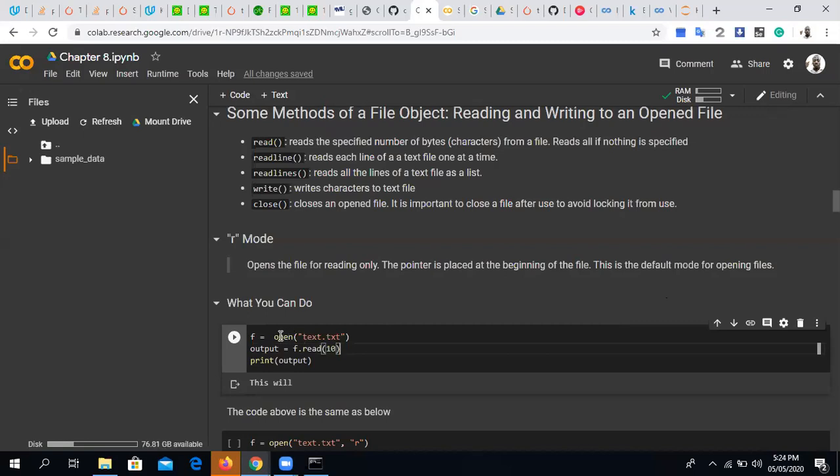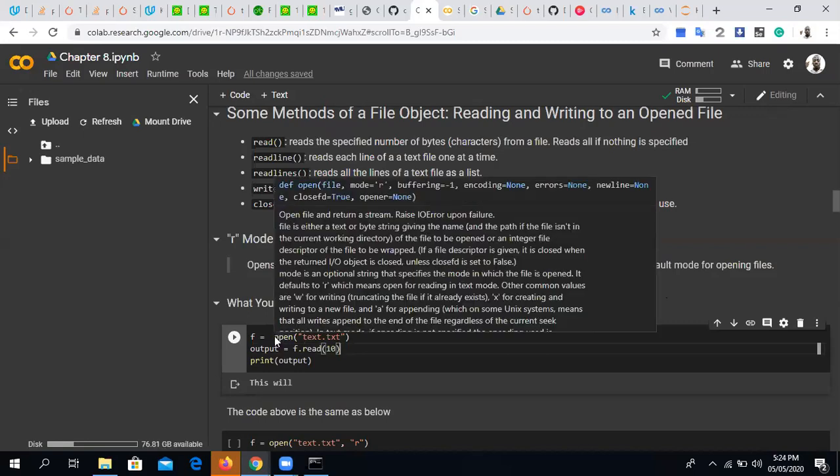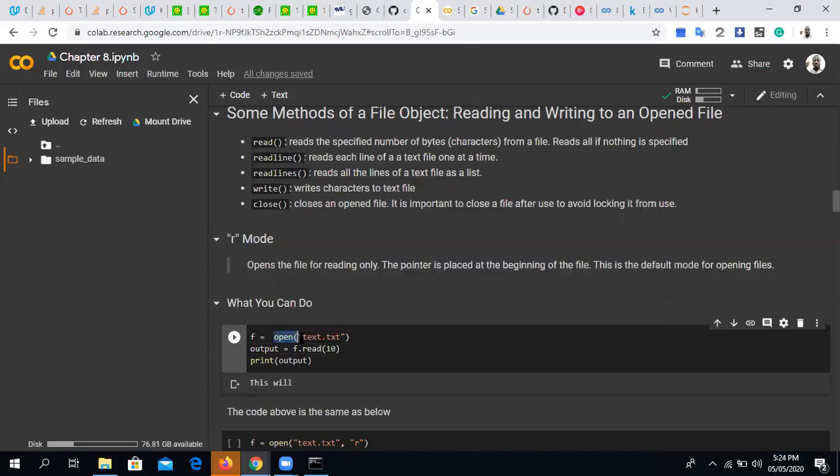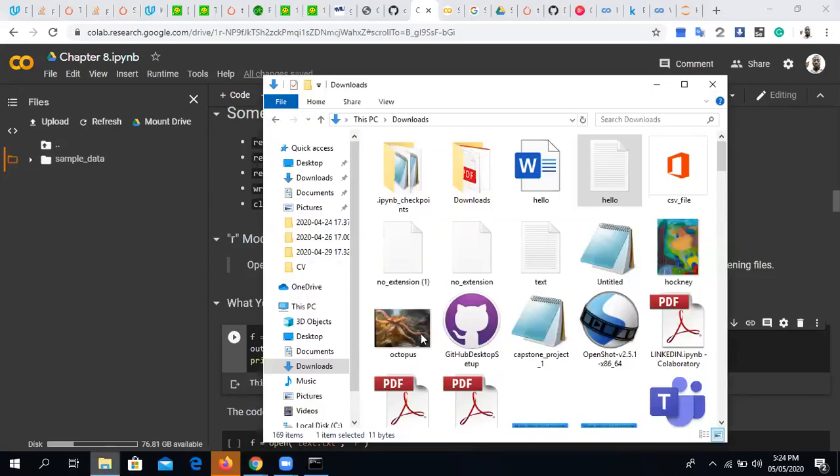Remember I told you the function for opening a file is open. You call open and you pass in the file name as an absolute path, or if it is in your working directory, you can simply use the name. So now I don't have any text file here. As you can see, there's nothing like text.txt. This could have been any other name, I just chose to use text. So I don't have anything. If I try to read it, it's not going to read. But before I do that, I'll try to upload a file that is named text.